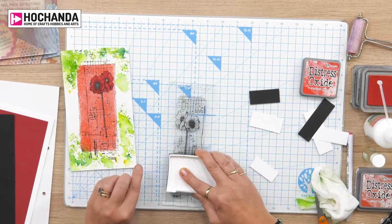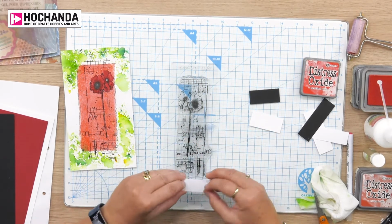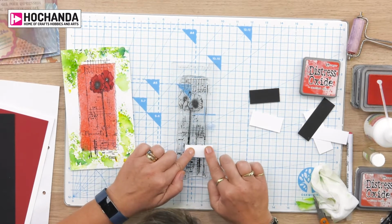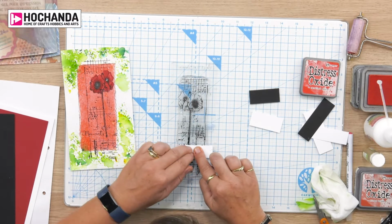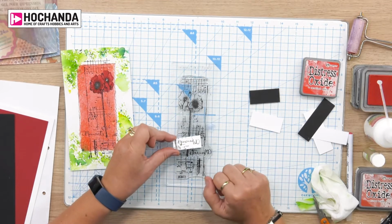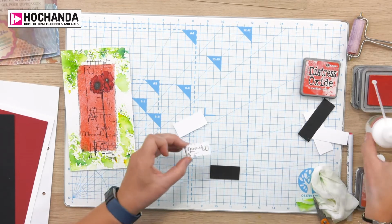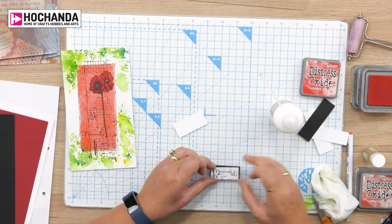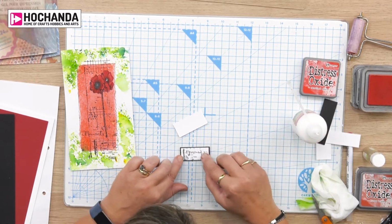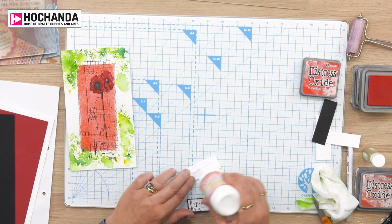So if I just ink up in the area that I need, but instead of taking the actual stamp to the piece of card, I'm just going to take the piece of card and place it on top. There we go. And hopefully, yes, there we go. So we've got that lovely image there, which we will then pop onto our black. There we go. There we are, got a little mat of black card around, and also a little bit of white.